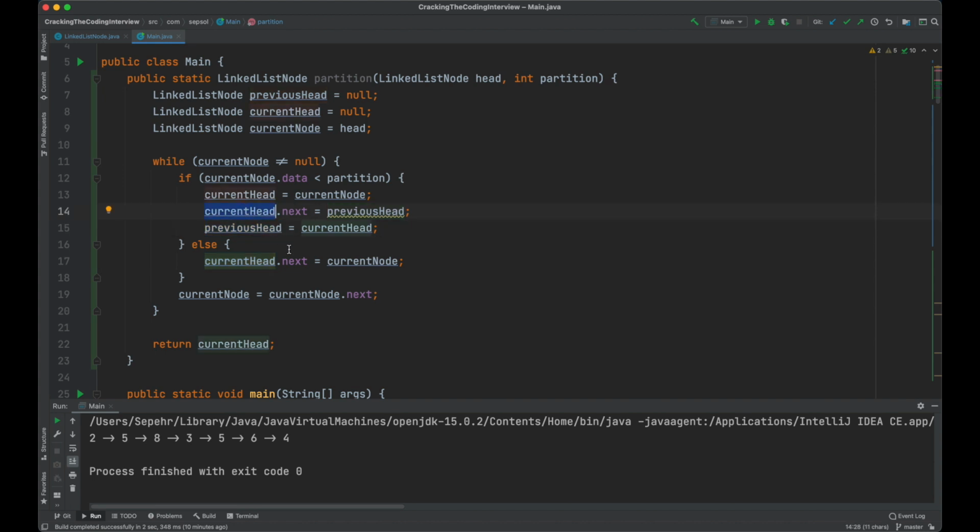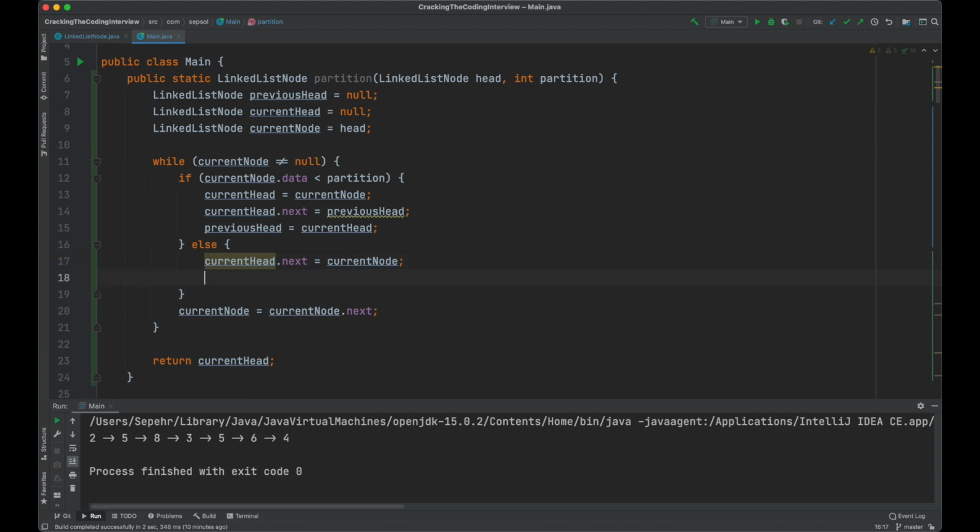But for this one here, so we are assigning it to this node, and what we have to do after that, I think, let's see.